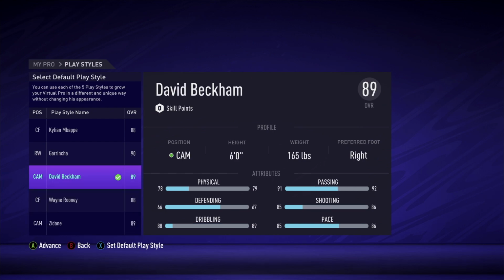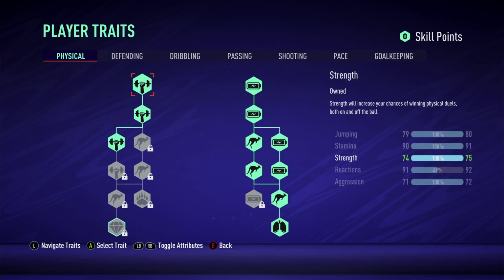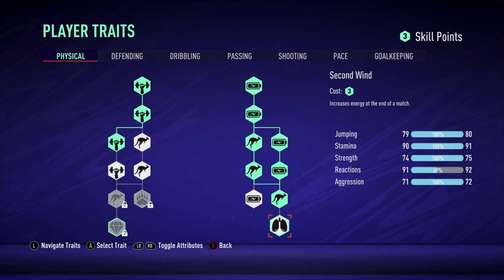So now moving on to this Beckham build, as you guys can see, we are, again, a CAM, 6 foot, 165 pounds, and right-footed. So let's move on to the skill tree. First, we're going to start with physical. For this right side, we went all the way down to the second wind like I do in every single build. CAMs already have really good stamina, but I would still say second wind is necessary if you are controlling your player the whole game.